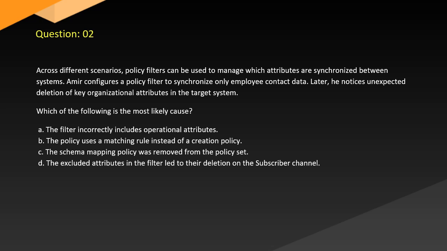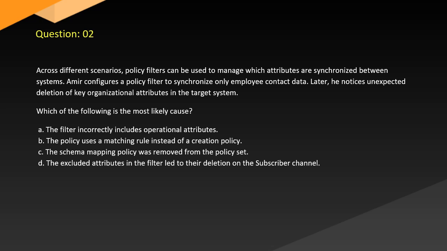Question 2. Across different scenarios, policy filters can be used to manage which attributes are synchronized between systems. Amir configures a policy filter to synchronize only employee contact data. Later, he notices unexpected deletion of key organizational attributes in the target system. Which of the following is the most likely cause?